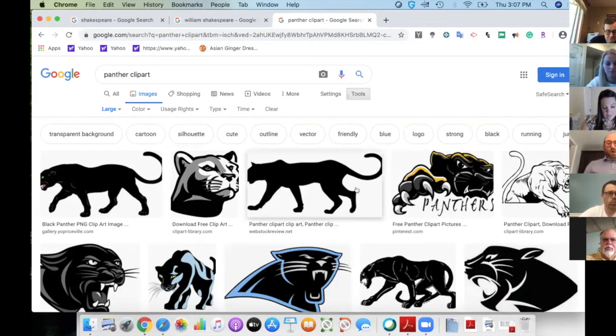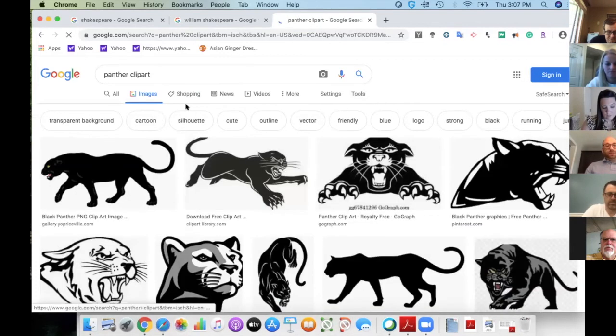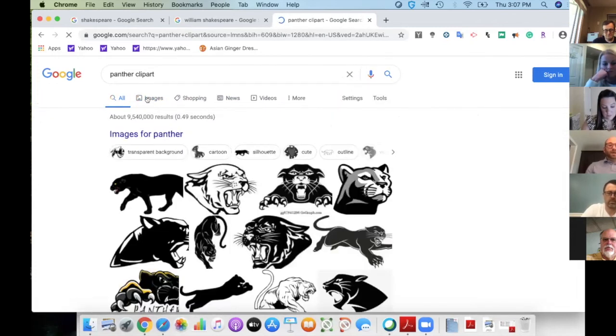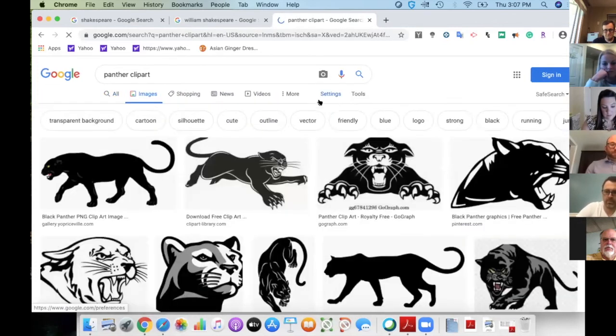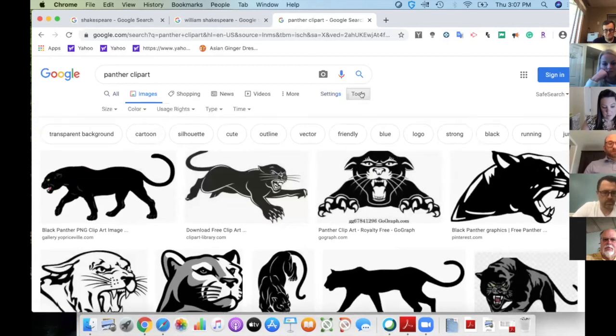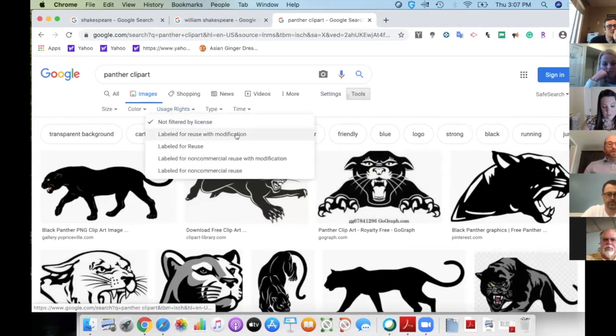So a way to avoid that would be to change the usage rights. So under tools, basically we start from our fresh home screen, and if we were to click images, under tools, we could choose the usage rights. And you could pick one that suits what you need it for.